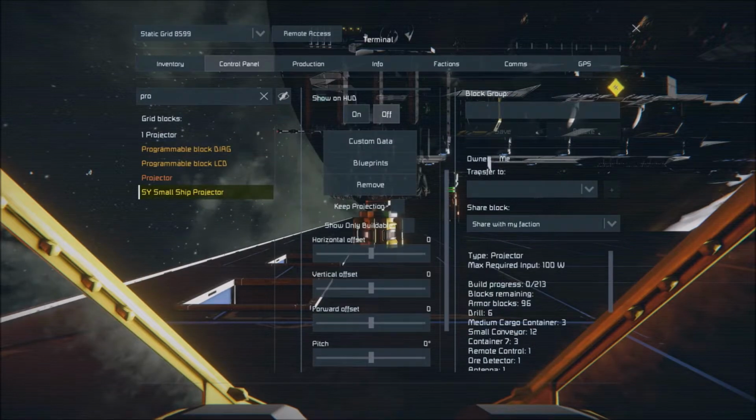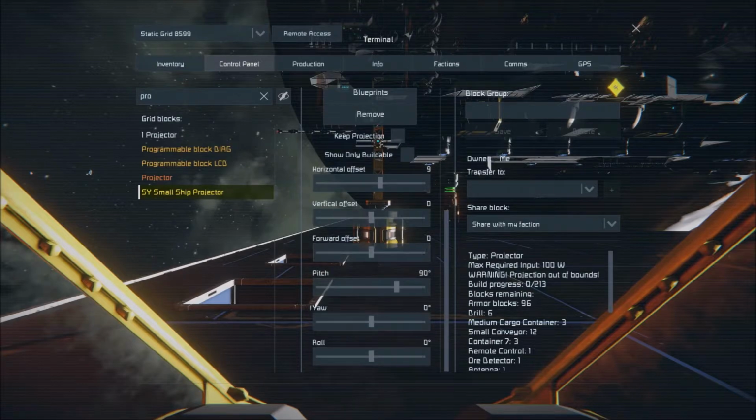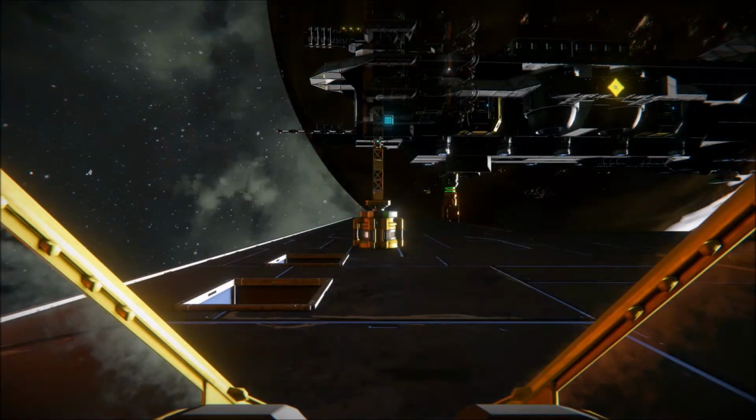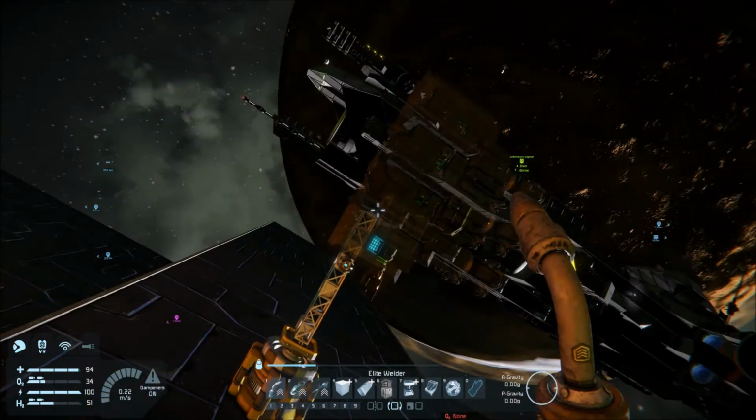Small ship projector. Okay, vertical offset, pitch. That'll do. Oh, okay, I remember which one this one is. This is the one that has the... let's take a look at that. It has the door parts.